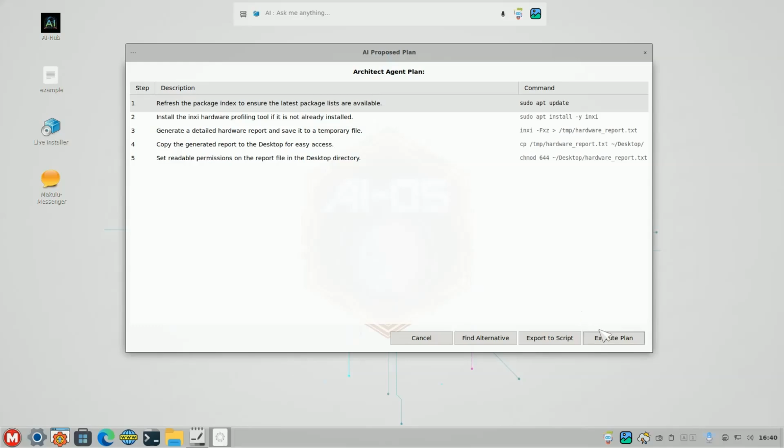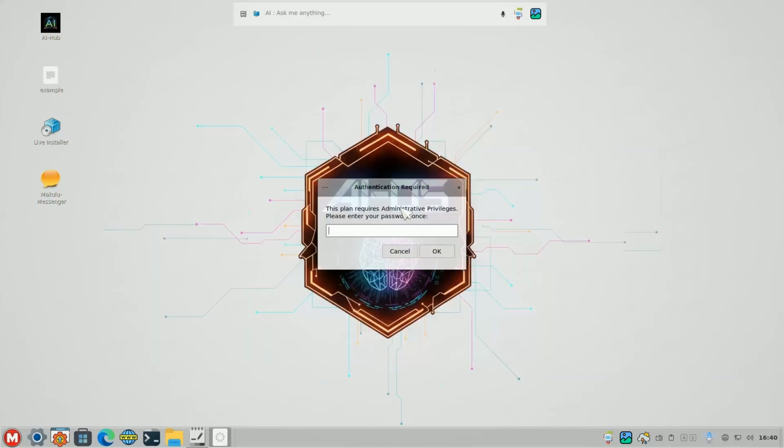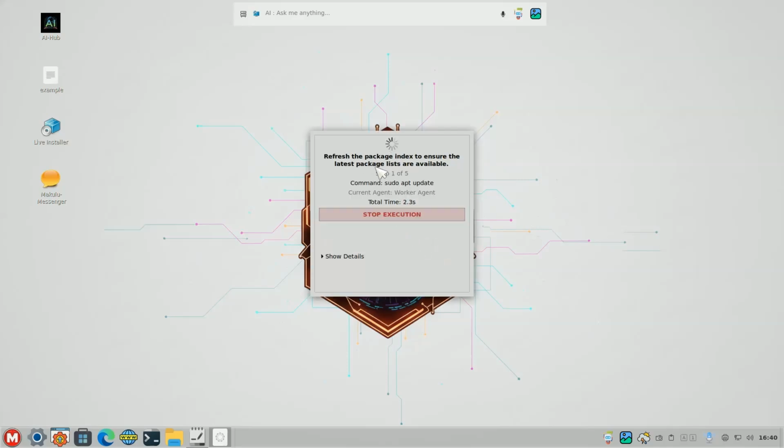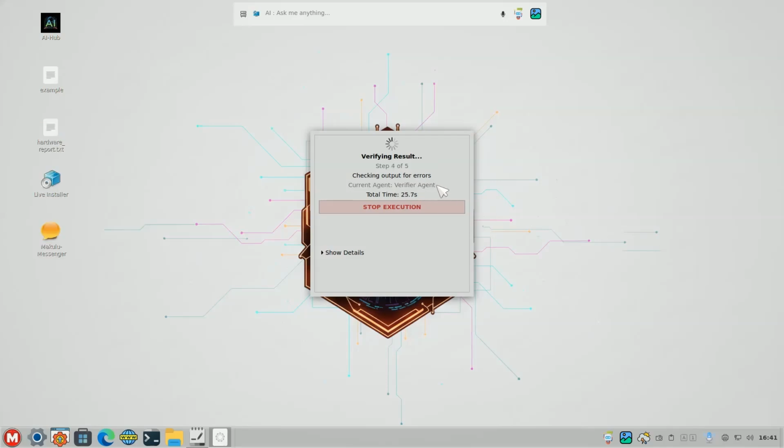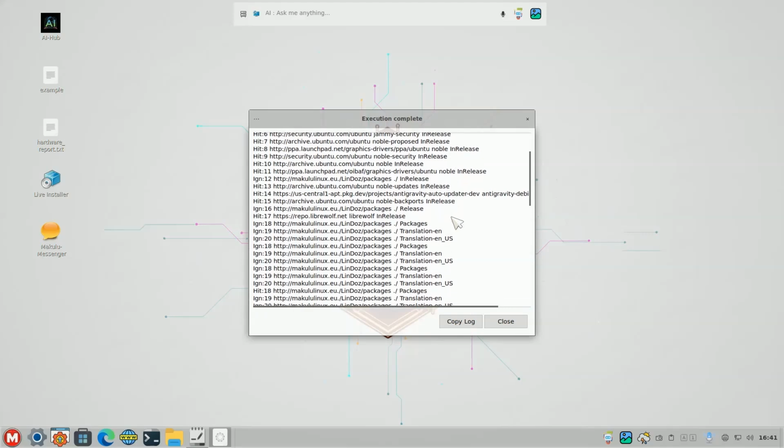Okay, so let's execute the plan and see how this comes out. We're going to execute plan, of course, sudo apt update. I've got to put in my sudo password. Yes, click OK. Now it shows us step 105. It shows the worker agent currently busy. We have the architect agent, which creates the plan. We've got the worker agent that now executes the plan. We've got a verification agent that checks that the worker has done its proper job. So you'll see worker verify, worker verify, worker verify. This is normal. If there's an error, you'll also see a troubleshooter agent. And of course, if there's image generation, you'll see an image generation agent. So there are multiple agents at work here. Look at this.